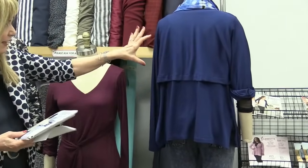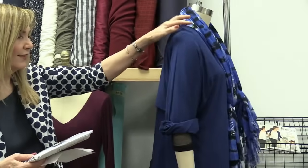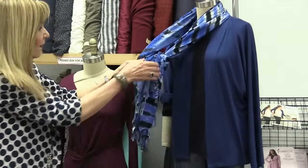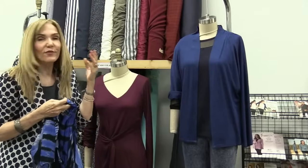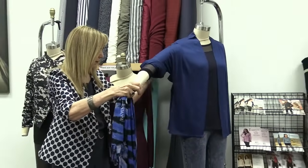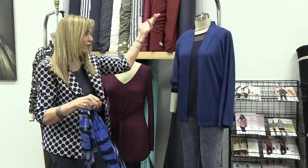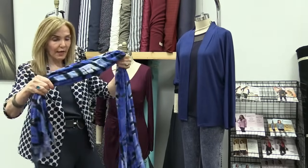But I love the idea that I could take a knit. It's a sweater. It's like an overlay. And I'll take this off because I don't have to really make it fitted. It has French darts. It's cute. It's got a little side panel right here that's open. It's an adorable little sweater, but it's just perfect for just something light, easy to throw on, and you love the color.